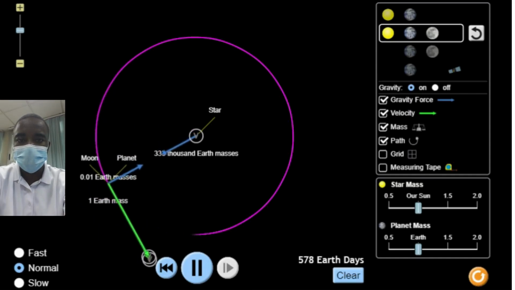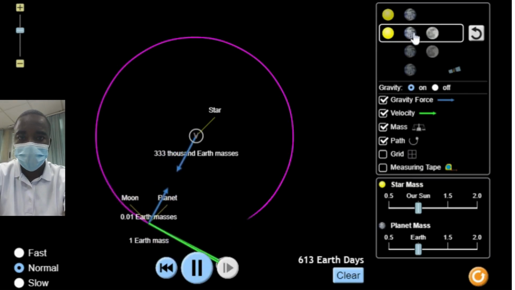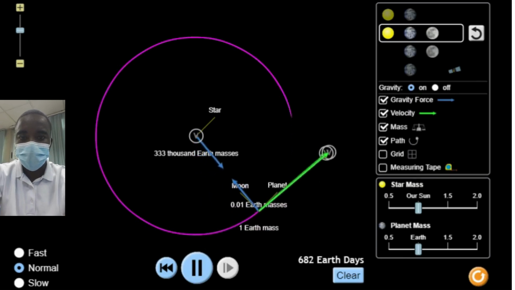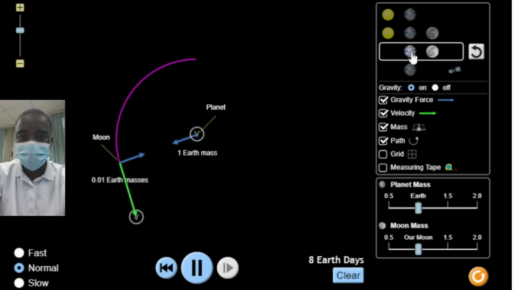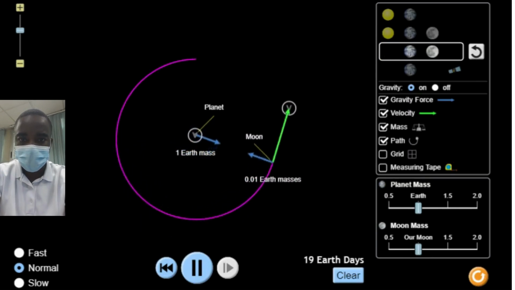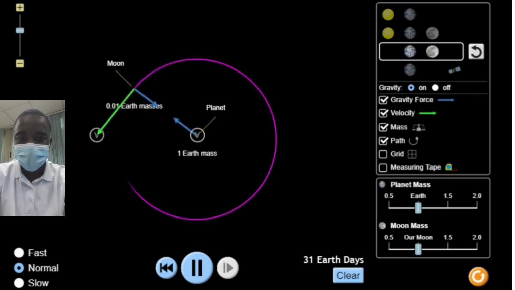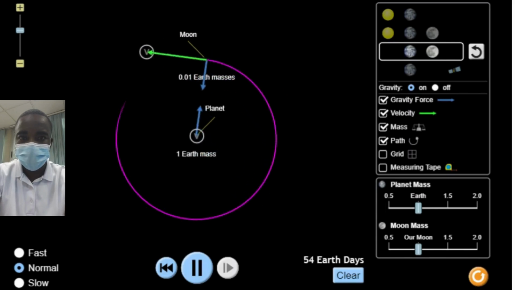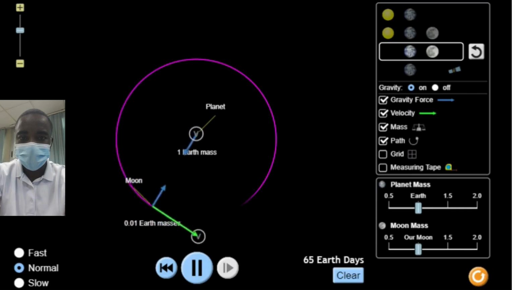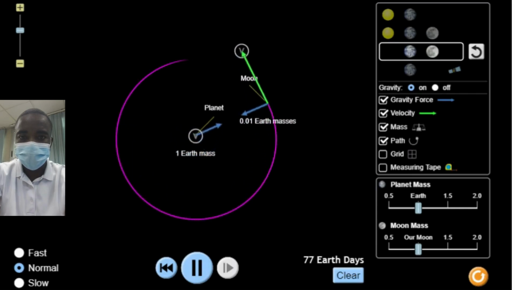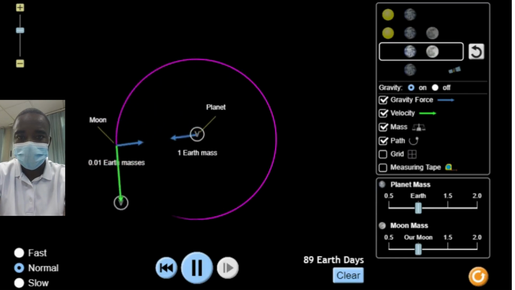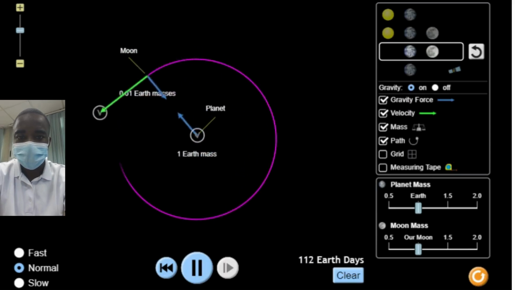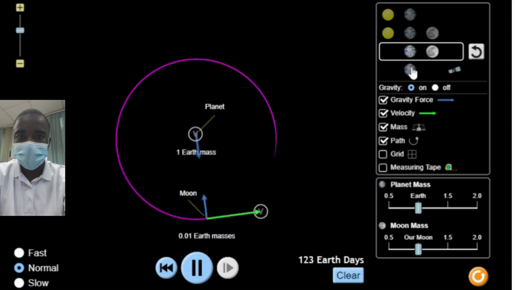To implement the gravity and orbit simulation in the classroom, teachers can follow these steps. Begin with a brief introduction to the concepts of gravitational forces, orbital mechanics, and Kepler's laws of planetary motion. Provide examples to illustrate these concepts and explain how the simulation will help students understand them. Demonstrate the simulation to the class, showing how to move the Sun, Earth, Moon, and space station, and observe the changes in the gravitational forces and orbital paths. Explain the importance of observing these changes and how they relate to the principles of gravitational forces and orbital mechanics.